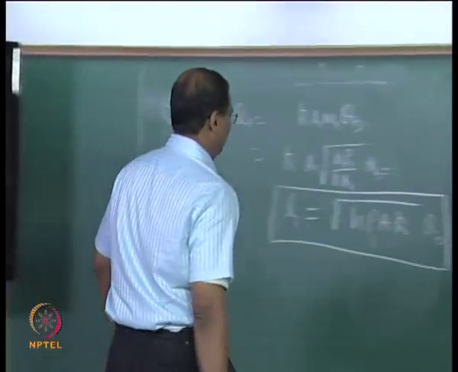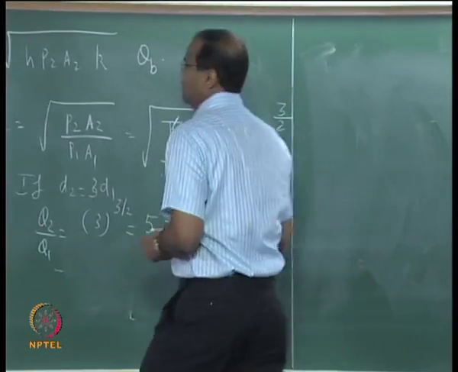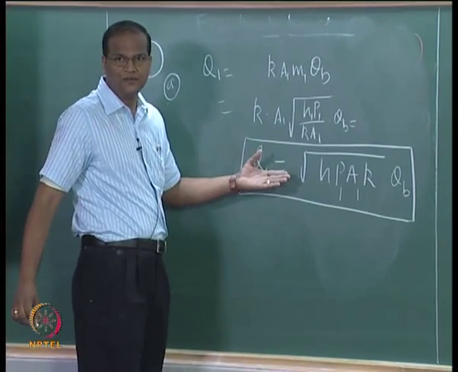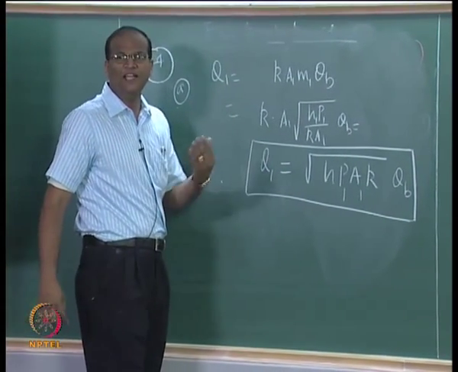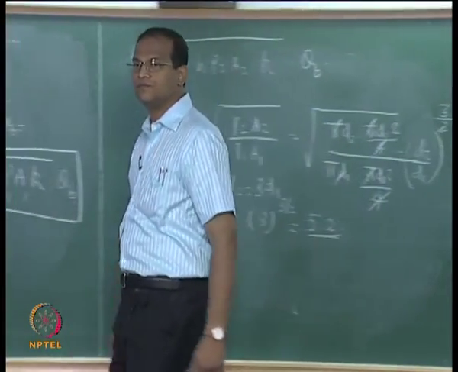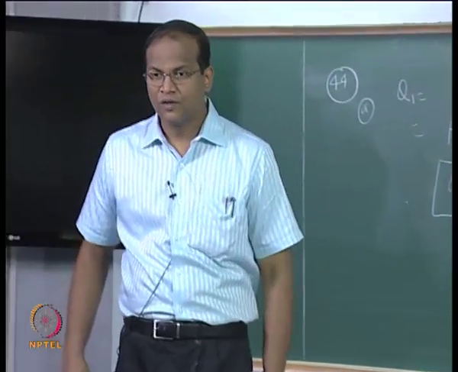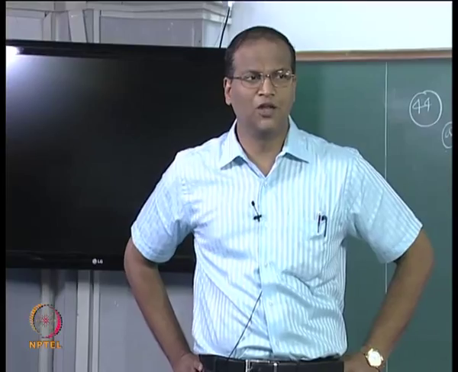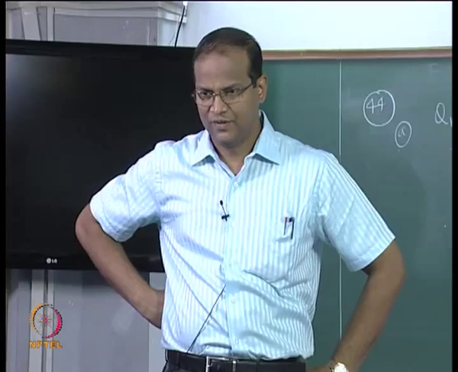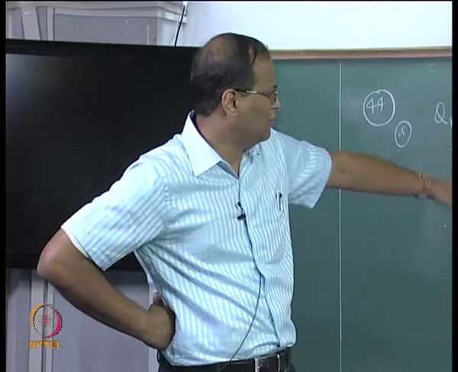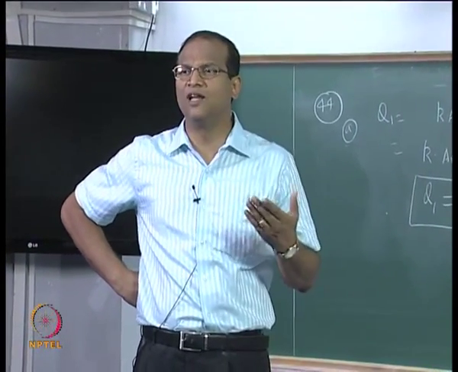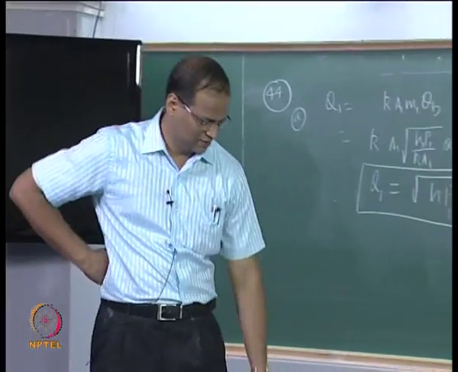Okay. Now part B. So the weight has increased 9 times because the diameter has tripled. So it will go as diameter square, weight will be 3 into 3, 9 times. Huh? Number of fins also will be decreasing. Base area will be remaining constant. No, that is only if you want the Q to be constant. What I am saying is, suppose you want to increase the Q itself. Just because you tripled this, 5.2 times is not coming for free. That is the point I want to emphasize.